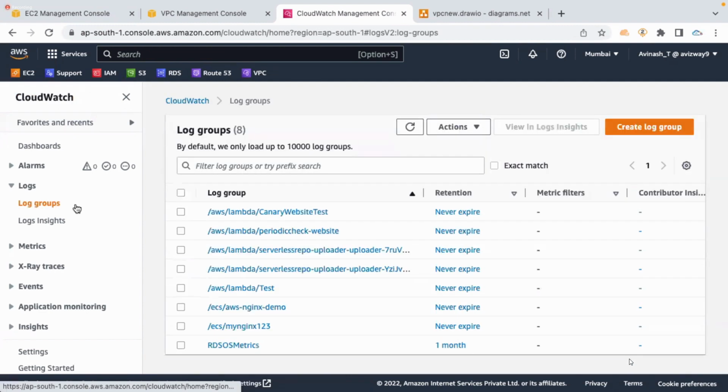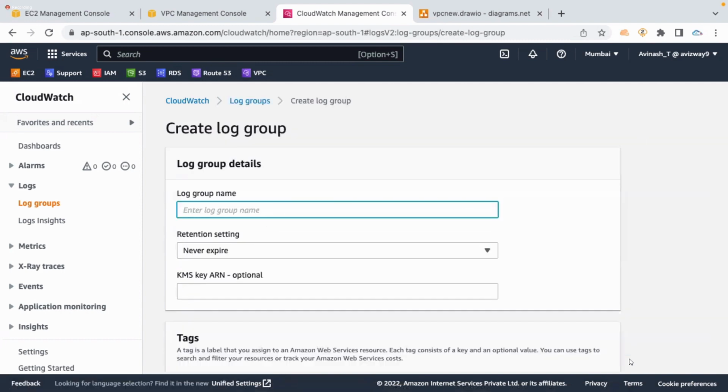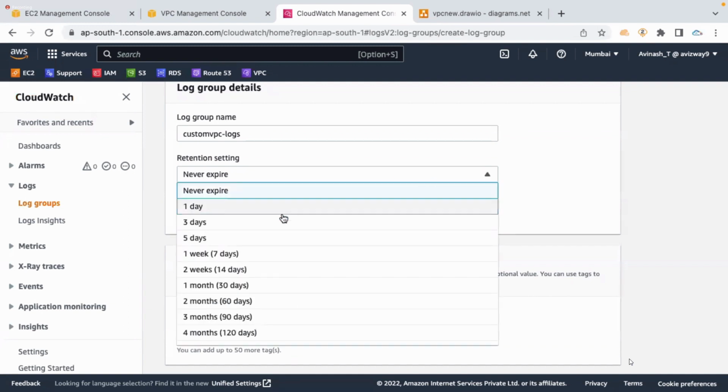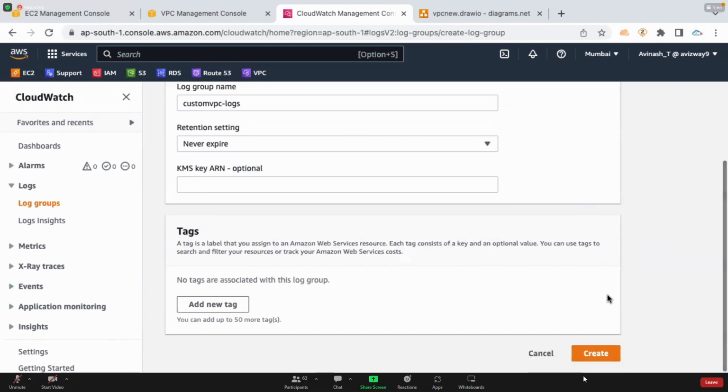Go to log groups. Click on create log group. The log group name is custom VPC logs, the name I'm giving. Log retention period. You know what retention is, right? I want to store only the last 5 days or 7 days of logs, or logs never expire. Then create.